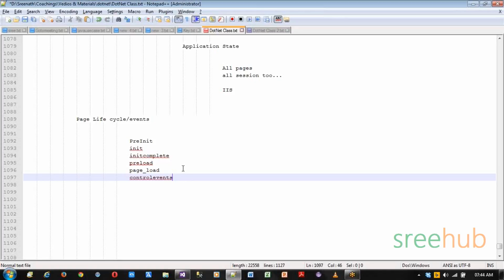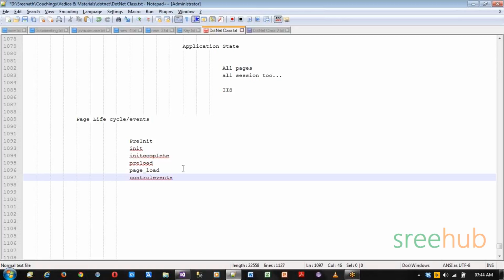In this event, all the events related to controls will be registered. I'll show you how they get registered. All the events will get registered with the respective controls, and it's very important while starting up the application that event methods get attached to the event handlers of the controls.